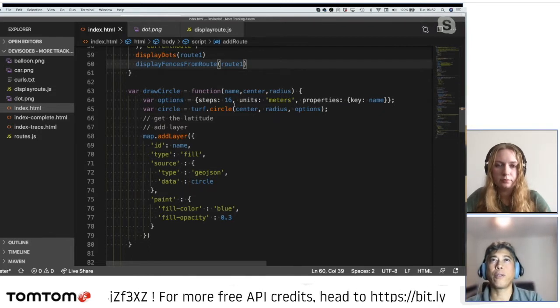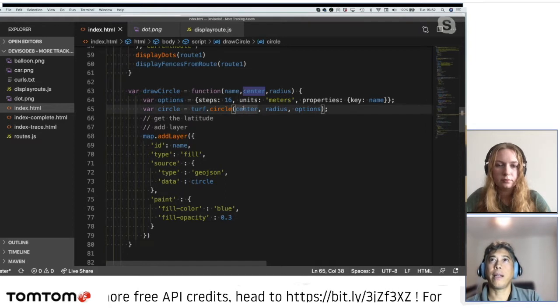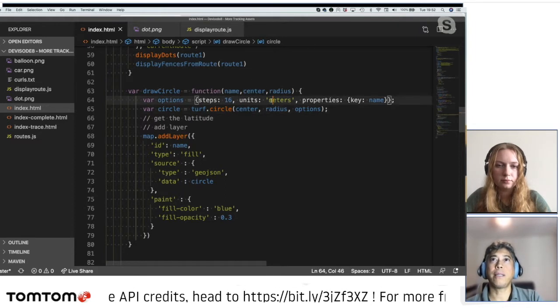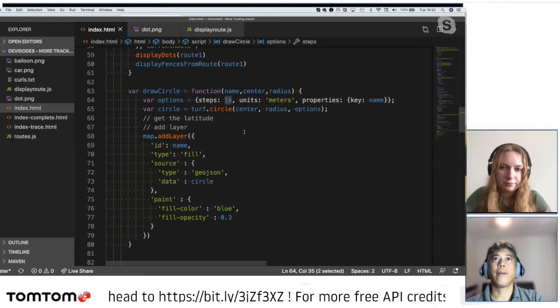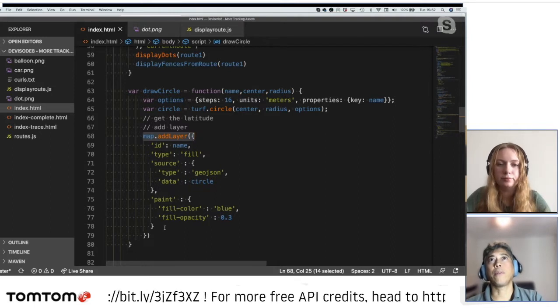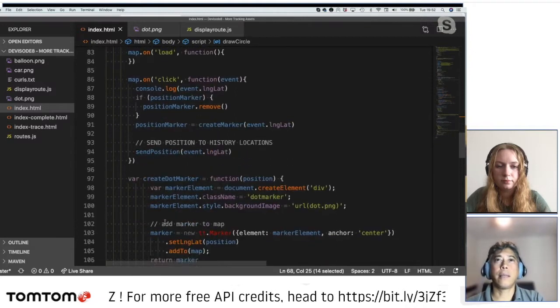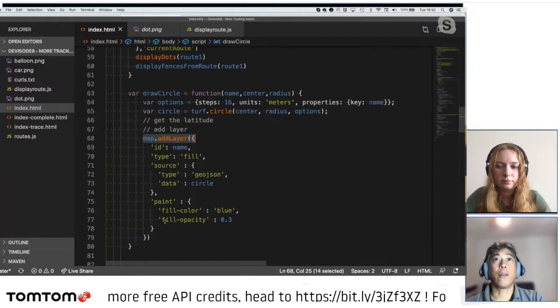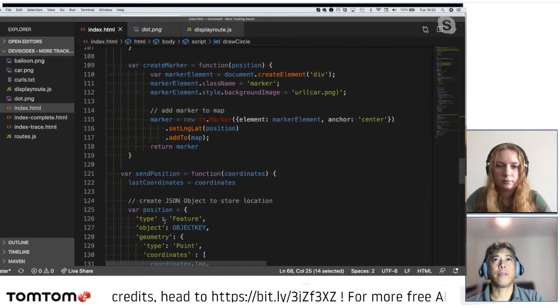So with Turf, you create a circle. You pass the center, which you already have here. We have the radius, and the options in meters, how many steps the polygon has. And we have a name on it, and then I'll just add the layer with that name. So we can add that circle as well. It's called draw circle, name, center, radius.